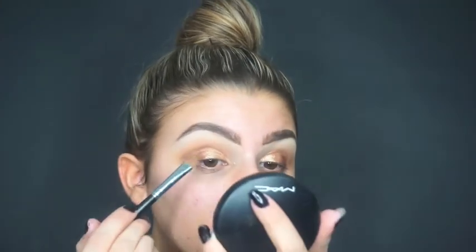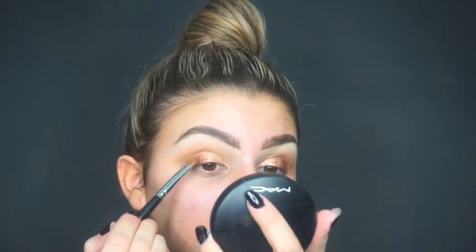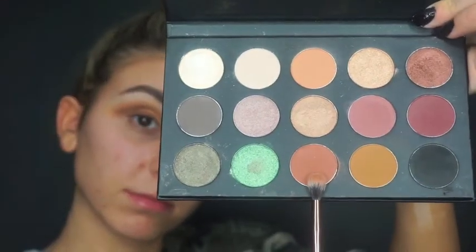I didn't realize how pretty this color actually was. Now taking the baby puke color again. It's really not a baby puke color. I don't know why I keep calling that, but I'm just blending that back in. Same thing with the red-brown shade.